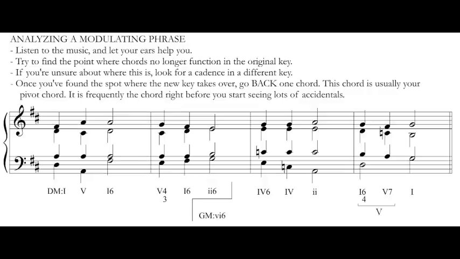And I label it in two different ways. I keep my 2-6 label from the key of D because that's the way it functions looking backwards to my old key. But underneath the 2-6, I give it a second label. It functions as a 6-6 in my new key looking forward in G major. And of course that 6 resolves to 4 and to 2 before resolving to 5 and to 1. And so the chord has a dual function. It serves to help smoothly transition me from the key of D to the key of G.